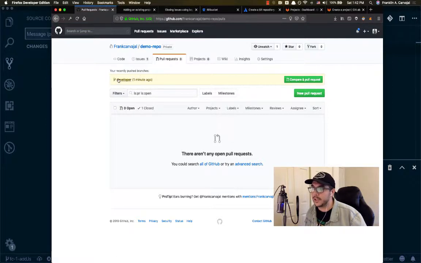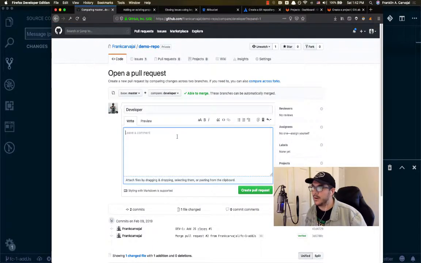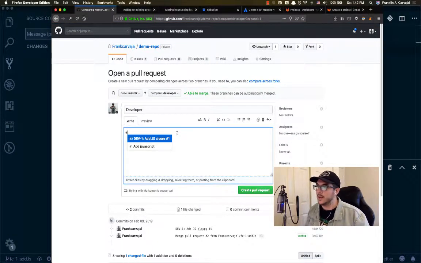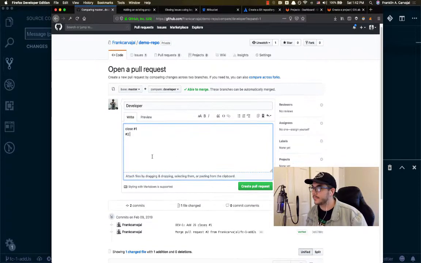We do have a change on developer. And so we're actually going to create another PR, and we're going to say that this is where we close number one, and maybe we reference our other branch of what was going on there, and we specify some specs of what is changing. And in this case, there would probably be an additional branch, and we'd be merging a number of different feature branches and saying, hey, these are all the changes that we would like to get to production. Right now we're going to merge directly to production.